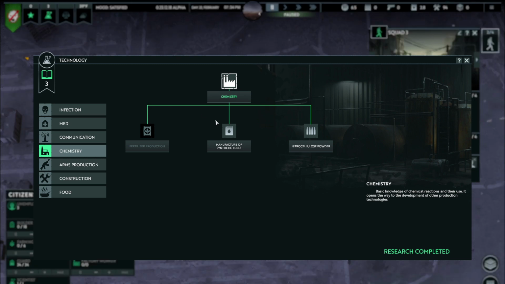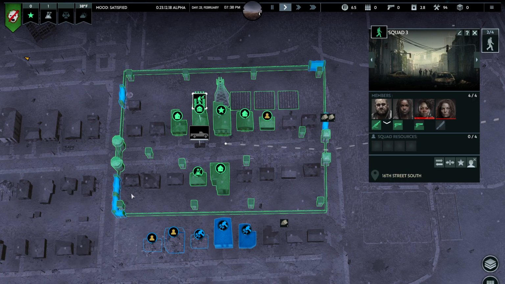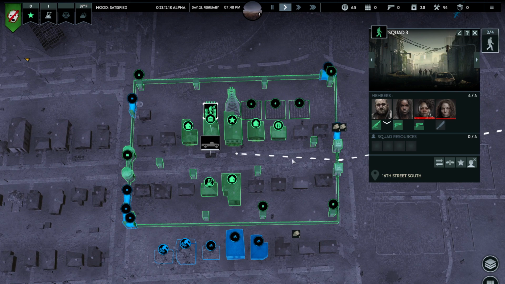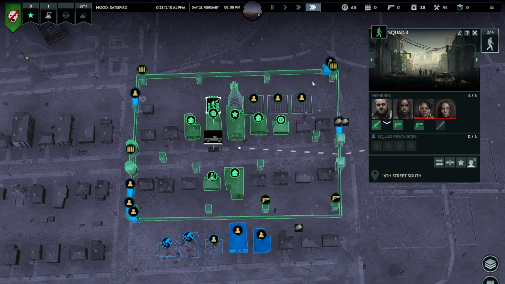How are we doing on our research? Unlocks the arms to allow you to produce ammunition. That is what we needed. Yes. We definitely need to make sure we can start producing some ammunition. Once we have that, we are good. We get that, we get fuel, we are pretty much set for the game, and then we are ready to go check out the Pentagon.